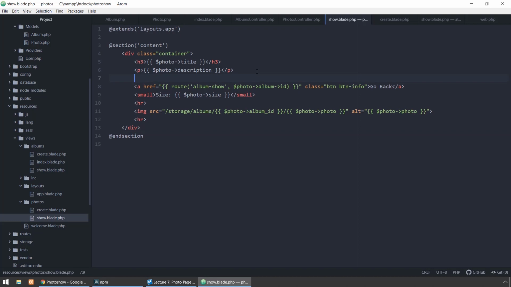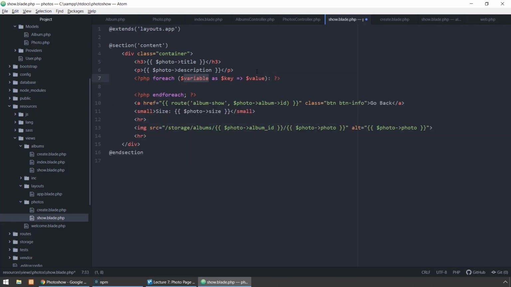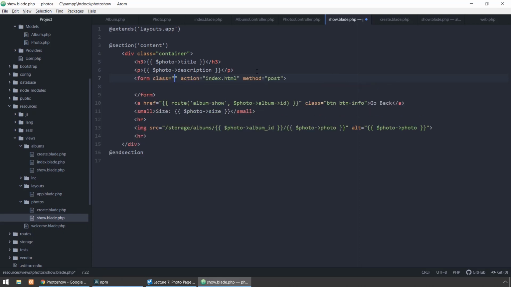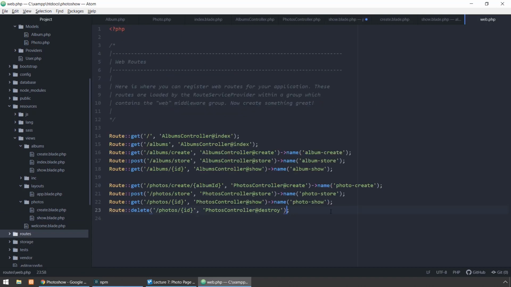And let's add here a form for the delete button. Okay, so this should point to the delete method, or the delete route, which I'm going to name photo delete, photo destroy.